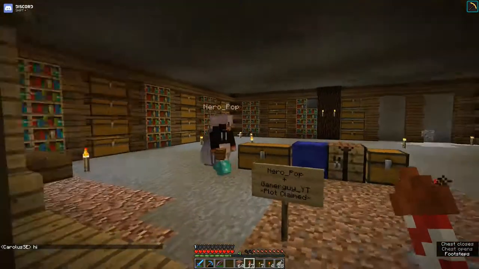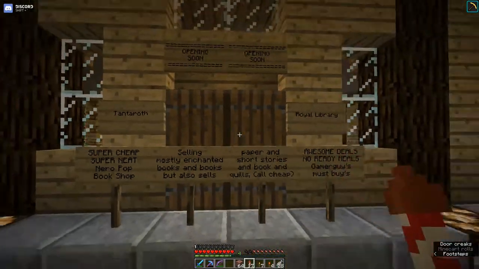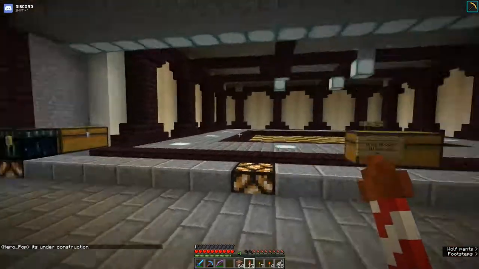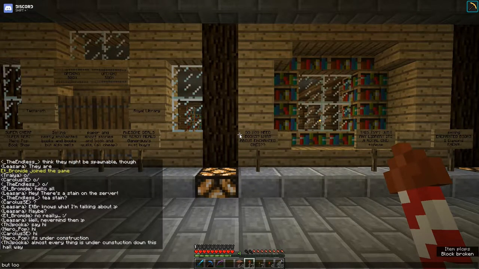I love the walls so far. Got the chests up. I'm gonna be glad to see this place finished up. It's gonna look so cool. Yes, pretty much every place is under construction. Almost everything is under construction down this hallway, but looking good, Nero.